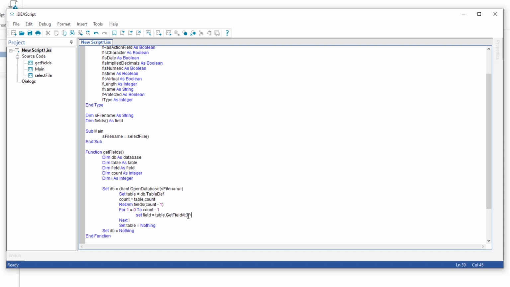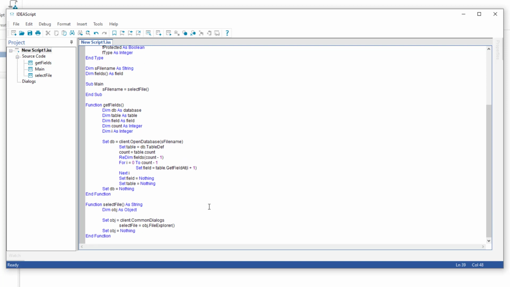And then I'll just do I plus 1, because first item, oops, this should be I, not 1. So the first item I would be 0, but the first field is actually number 1, so that's why I've got to add 1 to it. And I'm just going to set field equals nothing. I'm just clearing them all off at the end. I could probably do the same thing after I've gone through all this if I wanted to.